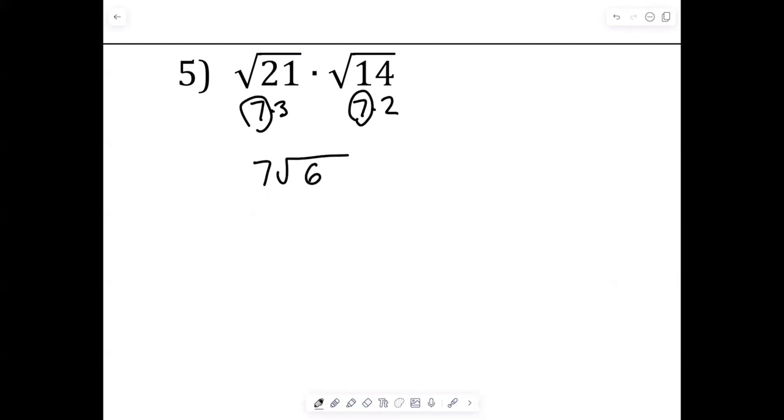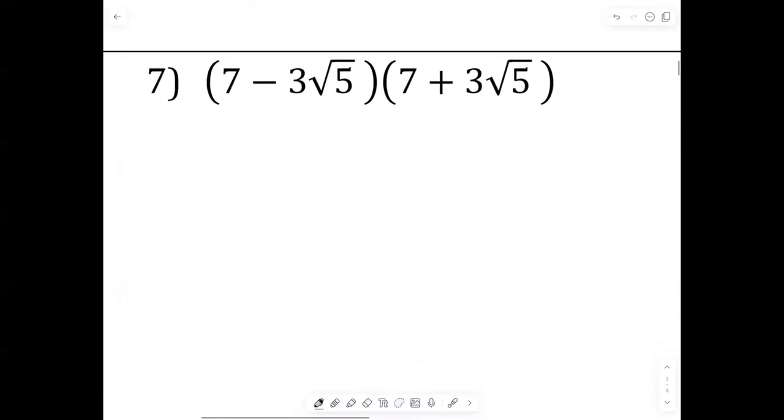Again, remember, it's not doing any good to write down my answers. 7 radical 6. Good for you. That's exactly right. And remember, that's what I'm trying to teach you. You make your own observations. Learn to make that observation. The only thing I can do with the 3 and the 2 to make 6 is to multiply.